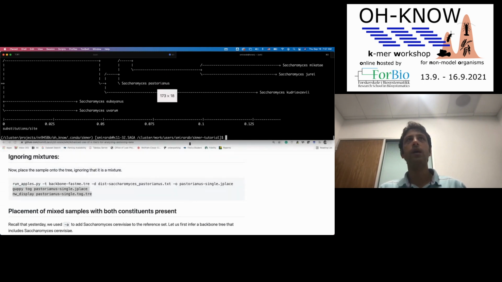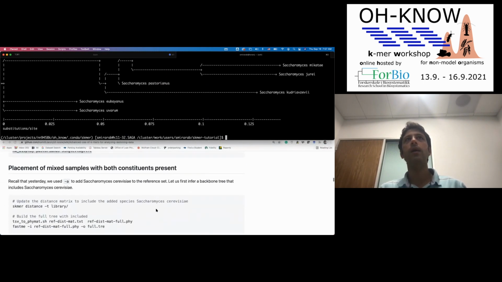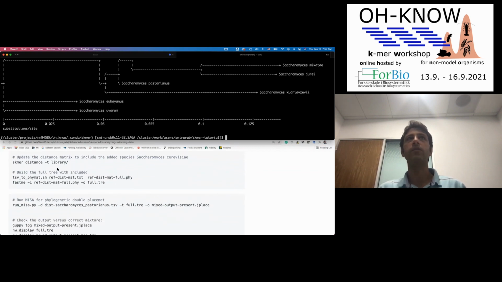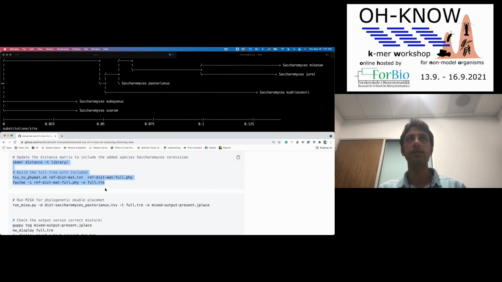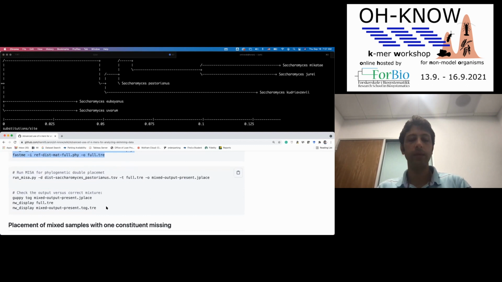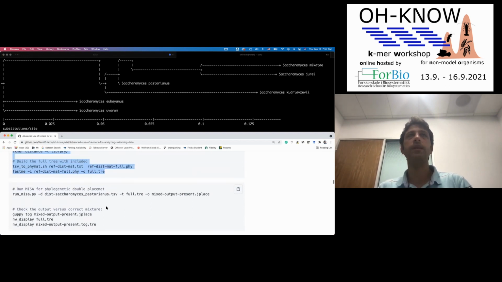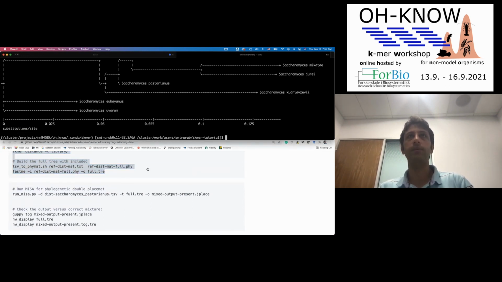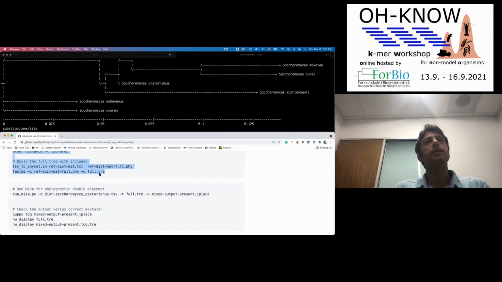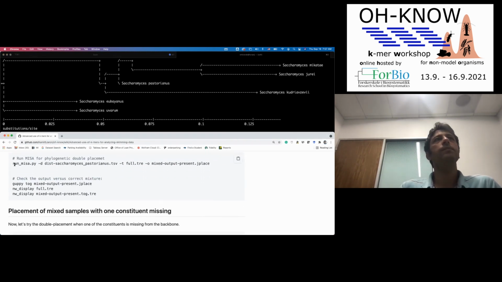Okay, so moving on. Let's now use MISA in this case. We have already computed these distances, so we are good. Let me make a note for myself that these steps need to move up. My tutorial is a little bit not linear. Move up distance calculations. Okay. Then, now we are going to run MISA.